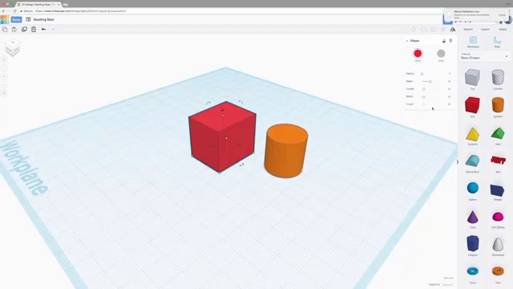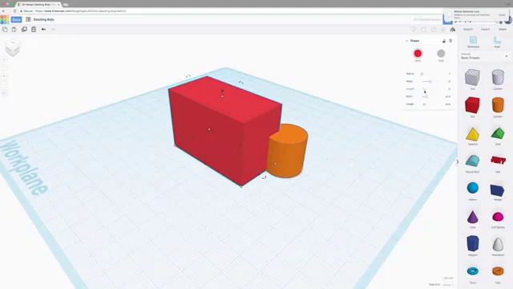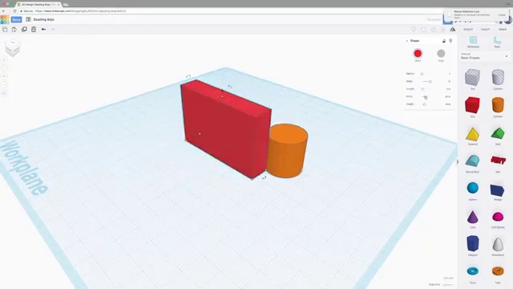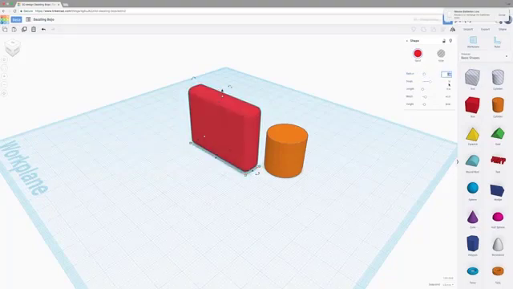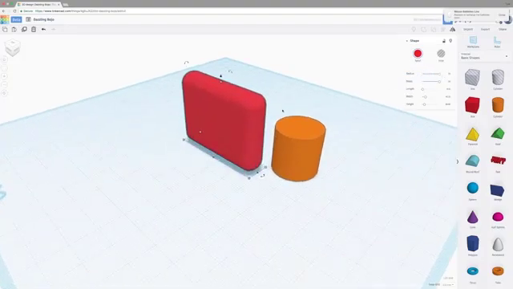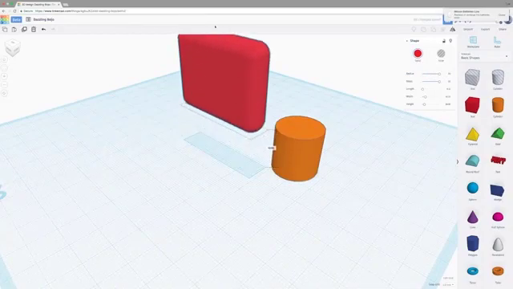Clicking the objects again, you'll notice the Align tool. It allows you to align two faces of objects. If we add a third shape, say a pyramid, and group these three items together, you'll notice that the flip icon appears. By clicking the flip icon, you can choose which axis you can flip these grouped objects on. If you click the arrow button at the bottom of the screen, this will flip the pyramid to the other side, and vice versa.